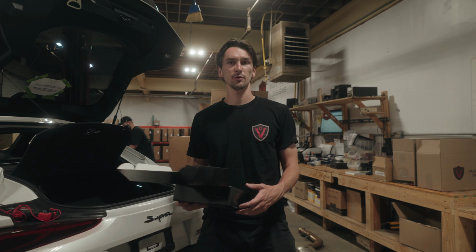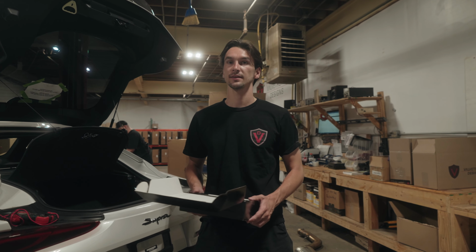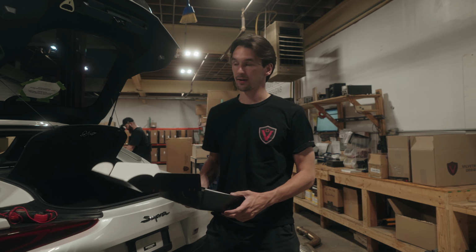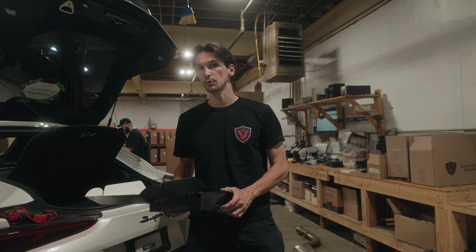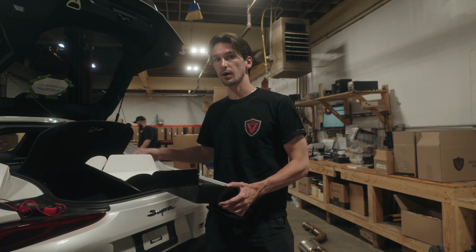In this video we're going to show you how to hardwire your vacuum control box or your electronic control box into your fuse box using a fuse that's only on with accessory power. Got this 2023 A90 Supra behind us. We're going to be hardwiring and using a fuse tab connection from a dash camera to hardwire the vacuum control box into the cigarette lighter fuse.